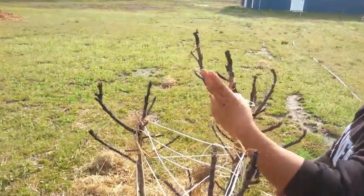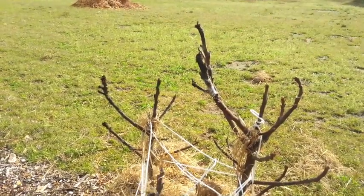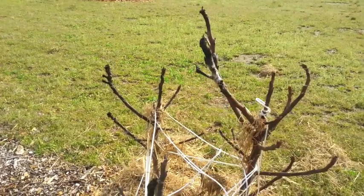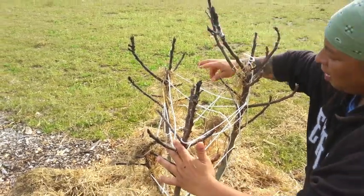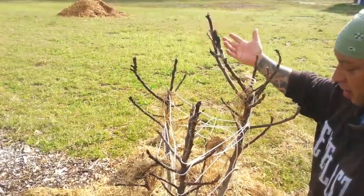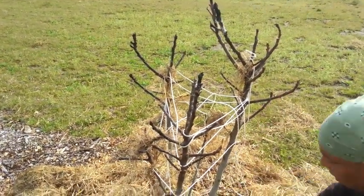And this, I don't know what happened with the tarp. It seemed like it was fine, but this got destroyed. The rest of it is okay. We have the tips that mainly took the hit. So I'll just cut here, I'll cut here, I'll cut here. Whatever is dead, which I can obviously see because of the black coloration, but from here on down, everything looks good.